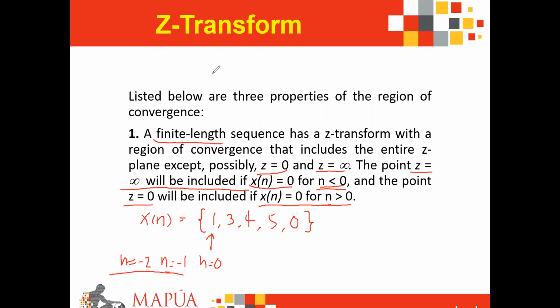Included siya. Okay? Kapag ka naman daw, yung z mo is 0 for all values greater than n, then z equal to 0 will be included in your region of convergence. O paano yun? Kung yung z mo naman, okay, puro ganito. O ano to, no? N less than 0. Okay? Ito yung xn ko. Okay? Tapos nakalagay sa xn mo, nandito yung ano, 0, then I'd have, ito yung arrow ko, no?